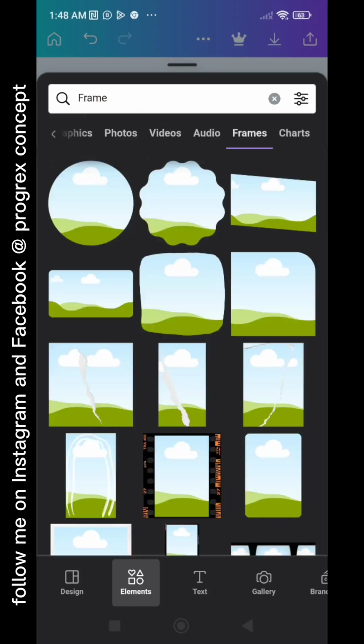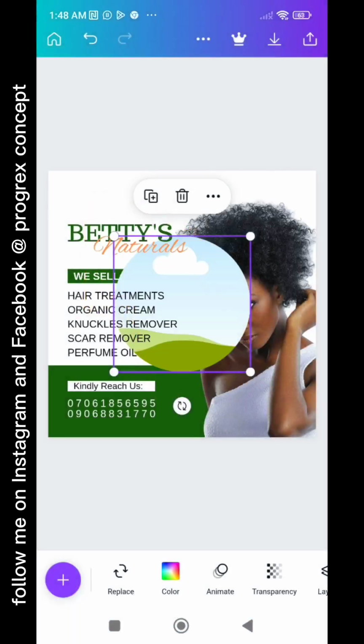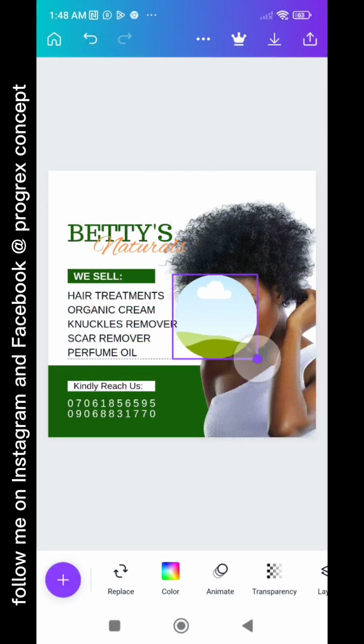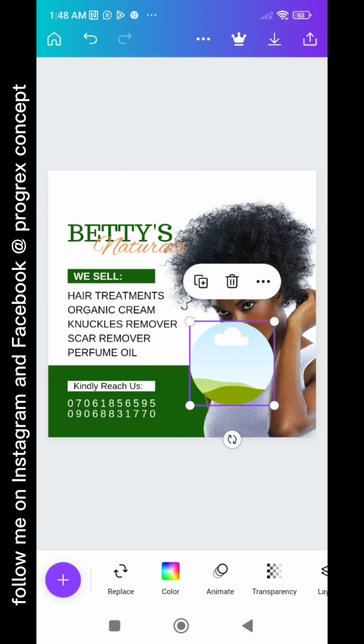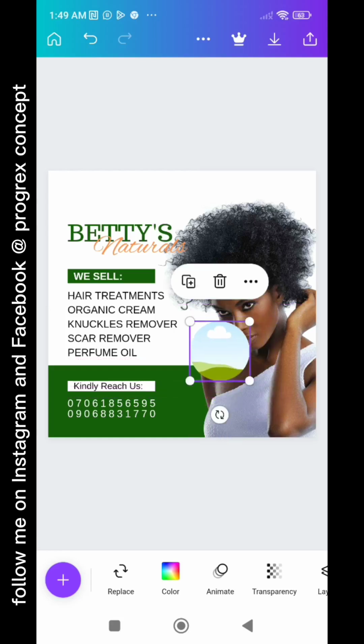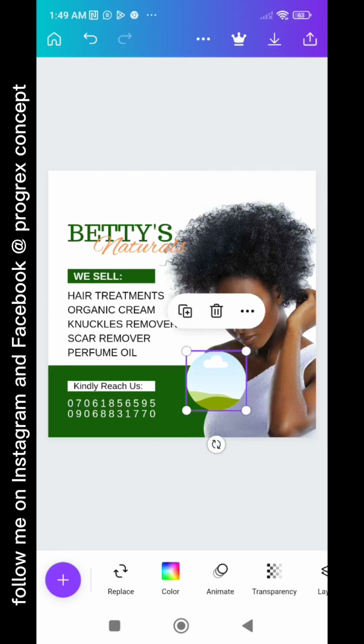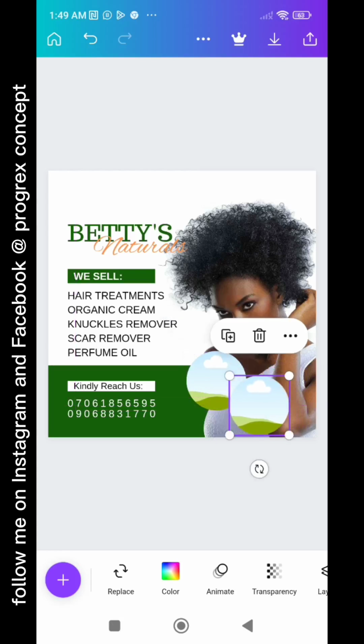Now under this frame, you are going to see different shapes. So just click on the circle and then you place it here like this. Get another circle, duplicate it and you place it here like this.